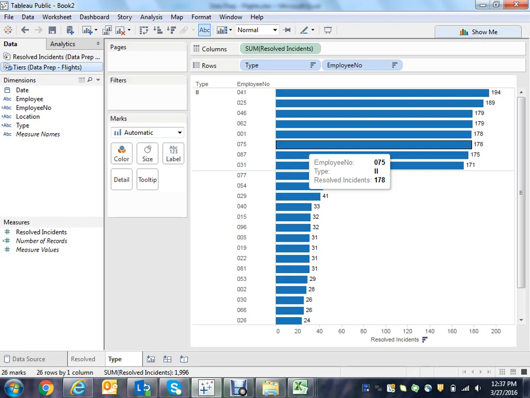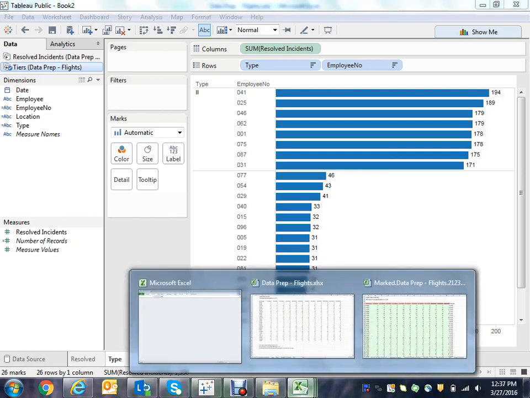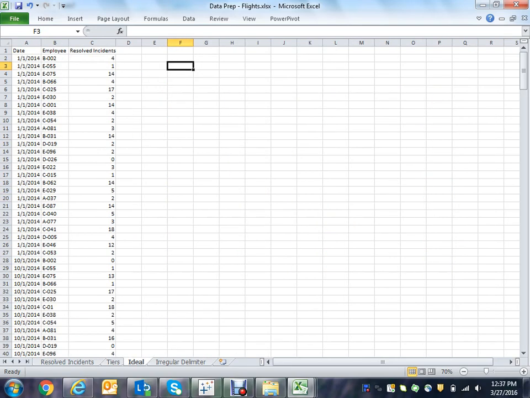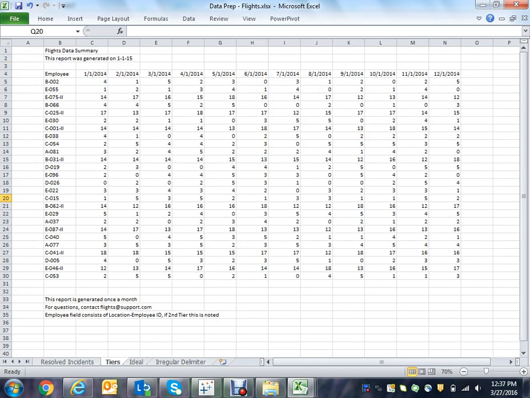So in summary, we started with data which was not in the format that Tableau can consume, which was like this, but we got into a format which is ideal, and we did it using wizards provided by Tableau without doing any programming. So this was our second topic for today. The first topic was the data sources, how to switch data sources. The second topic is how to format your data, Excel, into a format that Tableau can consume. So this is my second topic.